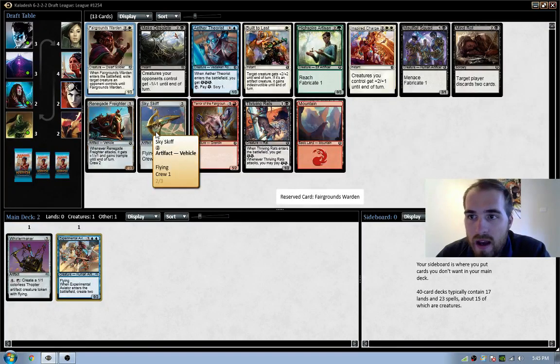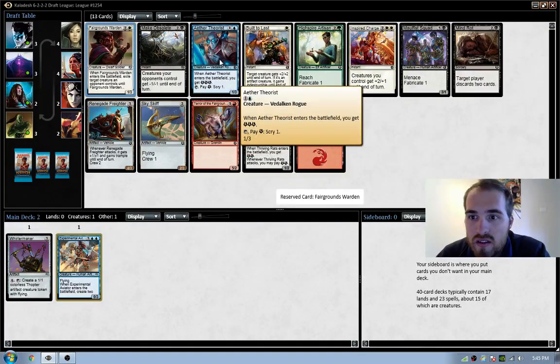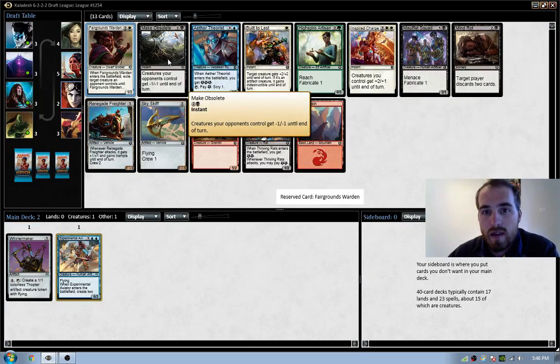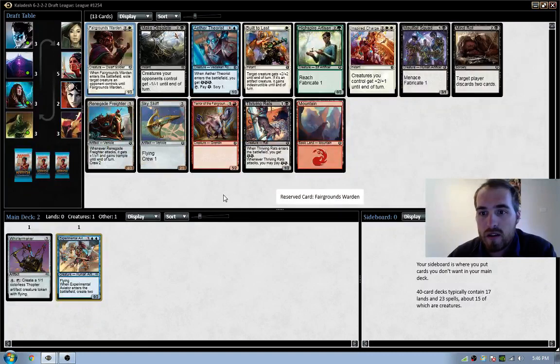Well, passable really. Built to Last is an okay card, but not at third pick. Theorist. It's not really where I want to be. I haven't really noticed the 1 power things being very good. Although we also have this. Make Obsolete. Creatures your opponents control get -1/-1 each turn. If that rotates, I might be interested in jumping into black. Maybe. I'll have to see. But we'll take this Fairgrounds Warden for now.